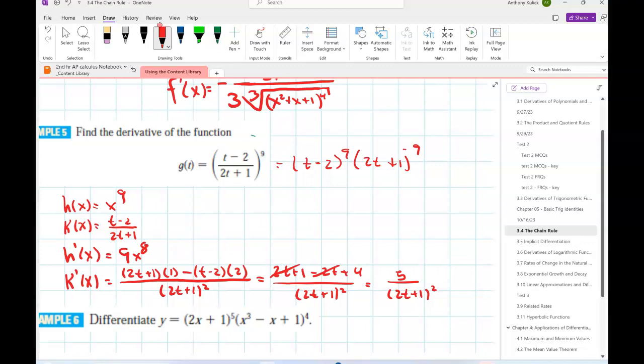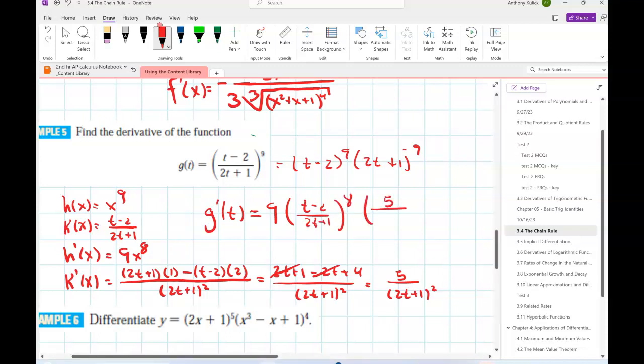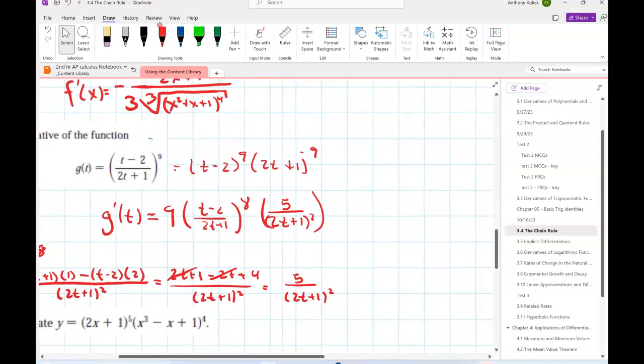All right, let's put things together now. So I have the derivative of the outside and then the inside, and then times... okay. Now, if it's me and I'm writing the textbook answer in the back, this is not how I'm going to leave it.